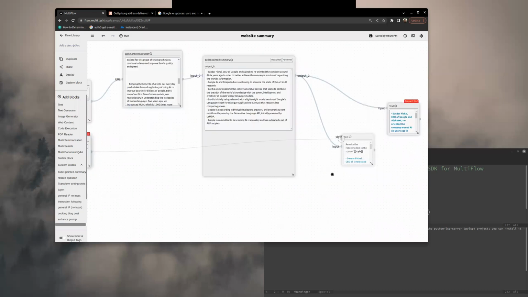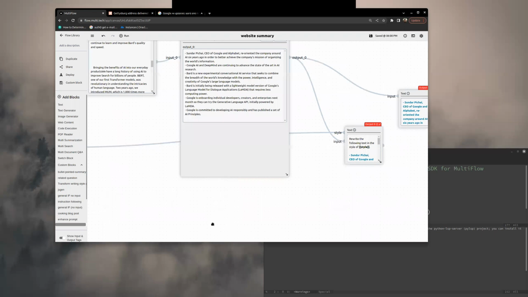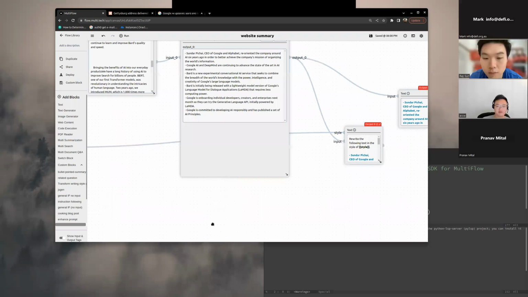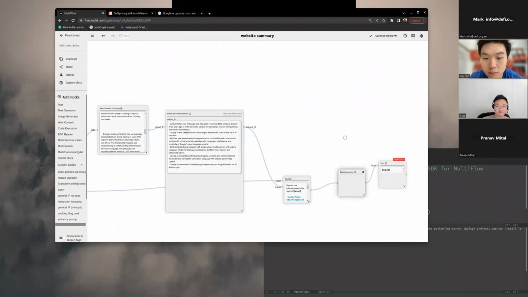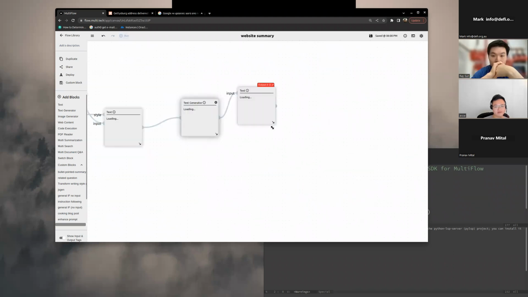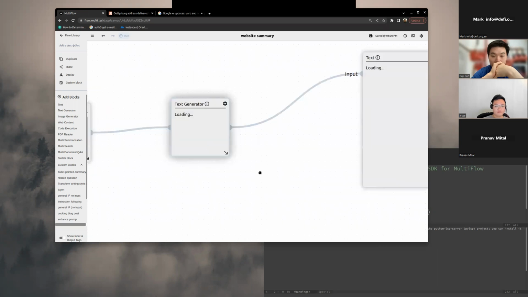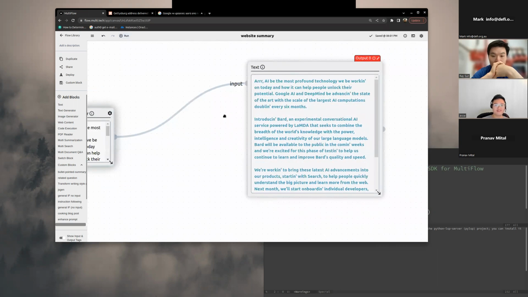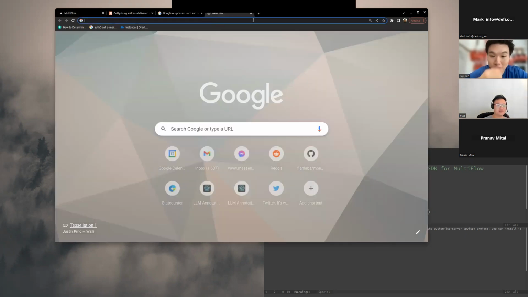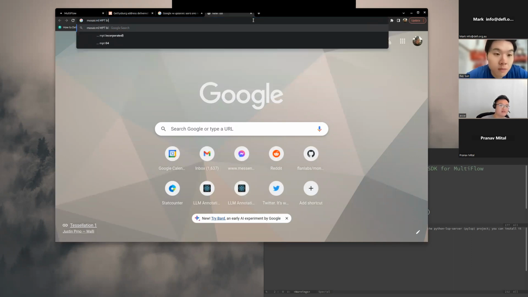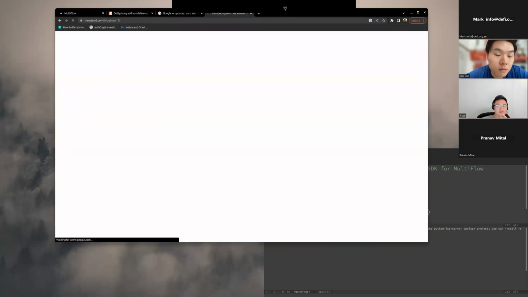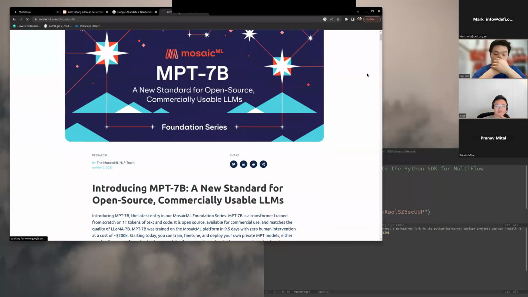Now we've specified the style, and we should get a bullet pointed summary in the style of pirates. Let me just check that that makes sense. There we go. So now let's try this again on another blog post. Let's try the Mosaic ML MPT models. Hopefully we can grab this. These are a new line of models that was released by Mosaic very recently, and they're very competitive.